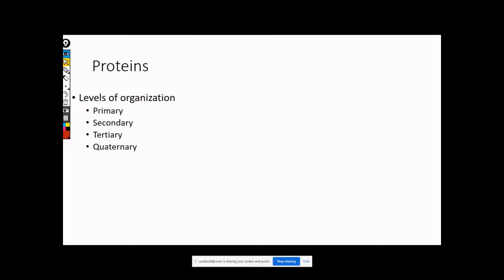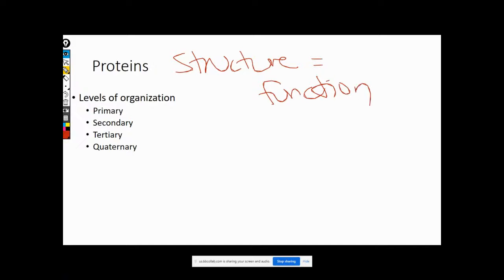So we had started looking at the levels of organization, or basically how we build our protein. And remember that the key here is structure equals function. Okay? And this is how, when we think about proteins having that really wide variety of functions that they can do, if we're going to get that wide variety of function, we have to have a wide variety of structures. Okay? So really that's the key here when we're looking at these things, is how exactly can we construct so many different shapes of proteins.